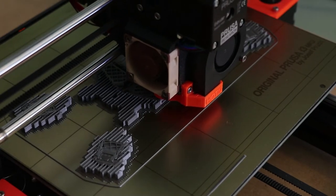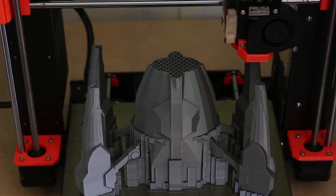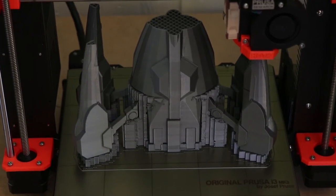Well, for this print, if you haven't guessed by the shirt and my friend in the background, it's all about Voltron. This time I did the Castle of Lions. This print was fairly straightforward. I used Prusament Silver. I finished up the spool that came with our printer, and it took about 12 hours to do.